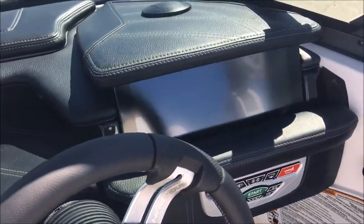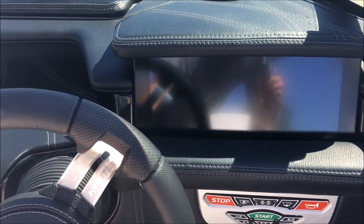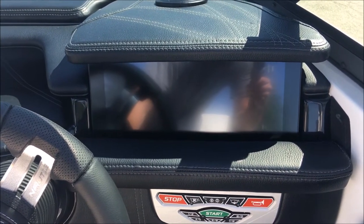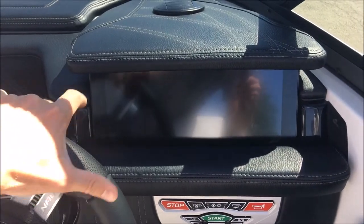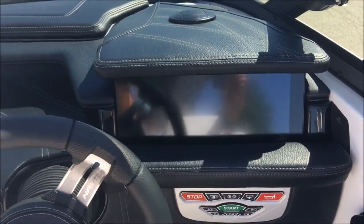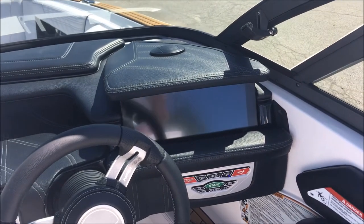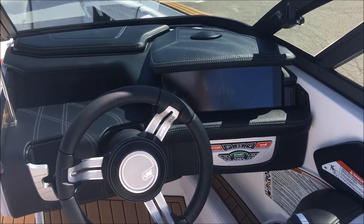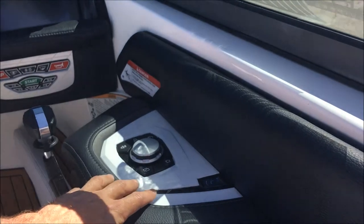Over here on the right side is the Link screen — fully touch-enabled and obviously wider than the previous year. You've got all your diagnostics off to the left, and on the right we have the switchboard, which is kind of an à la carte setup — you can pick and choose from four different slots to decide what you want to see on the right side of the screen.